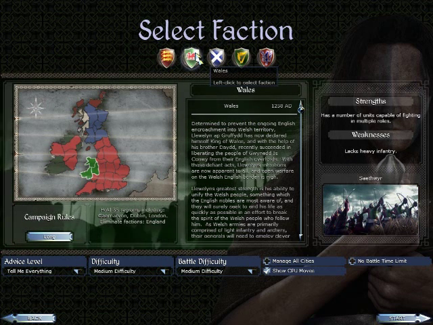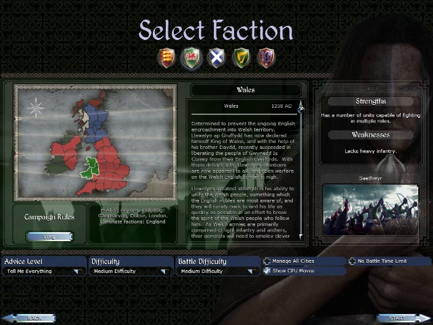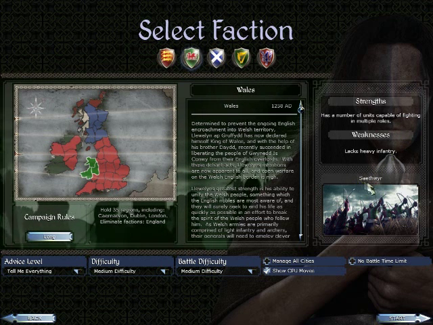Then you've got the Welsh. The Welsh look like they're in a weak position, but they actually do pretty well for themselves. Their longbows give them an advantage. As you can see here, they're actually quite diverse. They have a number of units capable of fighting in multiple roles. The longbows are, well, the most notable.